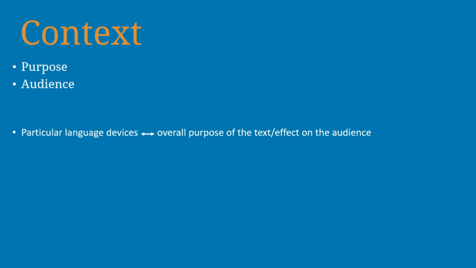Context helps you establish important facts like purpose and audience of a text. Examiners want students to show awareness of the audience and purpose of the text throughout their text analysis, and you need to be able to demonstrate how the author uses different language devices to cater to his particular audience and achieve his purpose. Focusing on this important information before you even begin reading the text helps you make vital connections in your analysis between the particular language devices used and the overall purpose of the text and its effect on the audience.